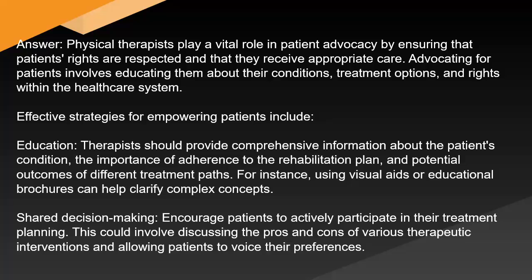Effective strategies for empowering patients include education. Therapists should provide comprehensive information about the patient's condition, the importance of adherence to the rehabilitation plan, and potential outcomes of different treatment paths. For instance, using visual aids or educational brochures can help clarify complex concepts. Shared decision-making. Encourage patients to actively participate in their treatment planning. This could involve discussing the pros and cons of various therapeutic interventions and allowing patients to voice their preferences.